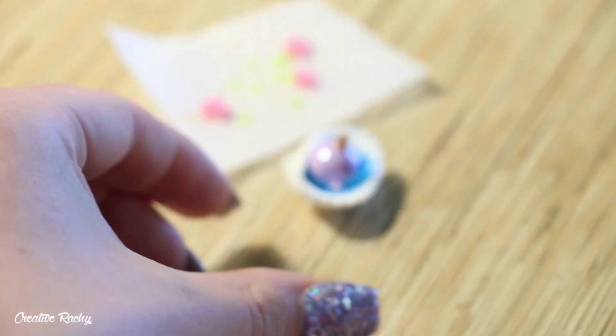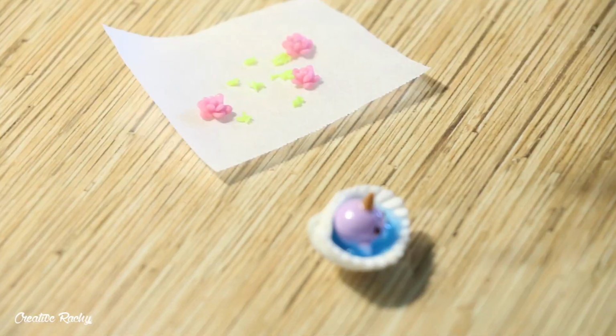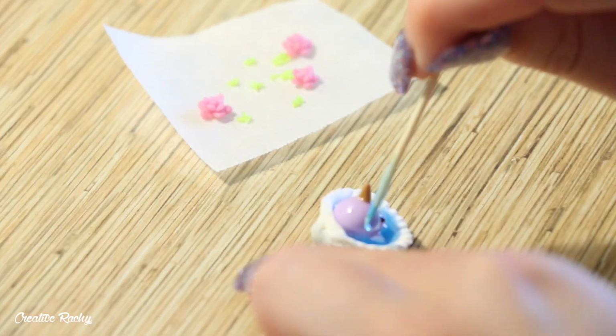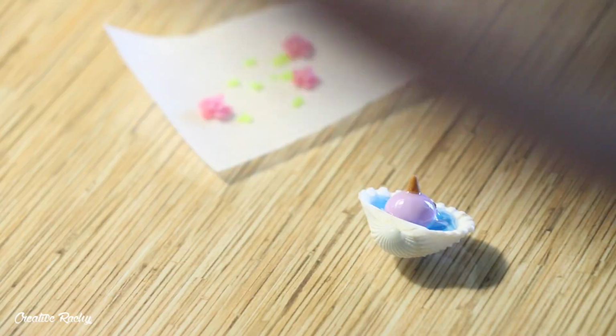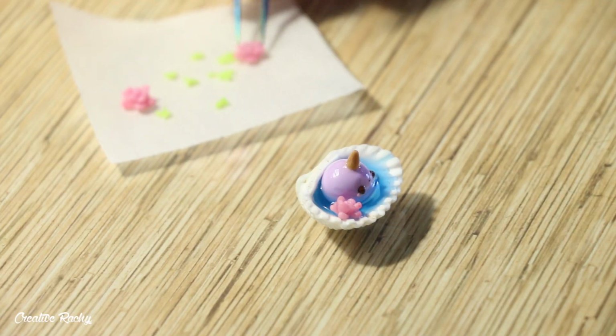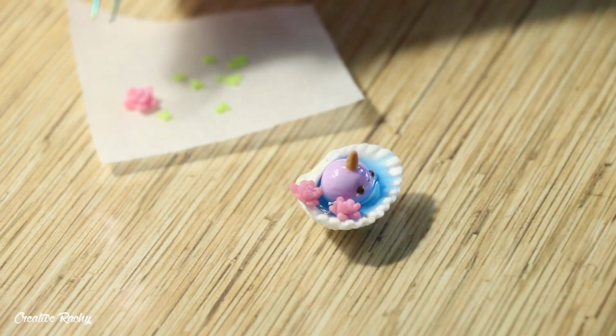It was then time to add another layer of blue UV resin, which I will be using to secure in the flowers and all the little green pieces as well. So here I'm just using my tweezers and I'm placing everything around the narwhal where I want, and just trying to kind of keep it fairly balanced and not too heavily decorated on one side more than the other.